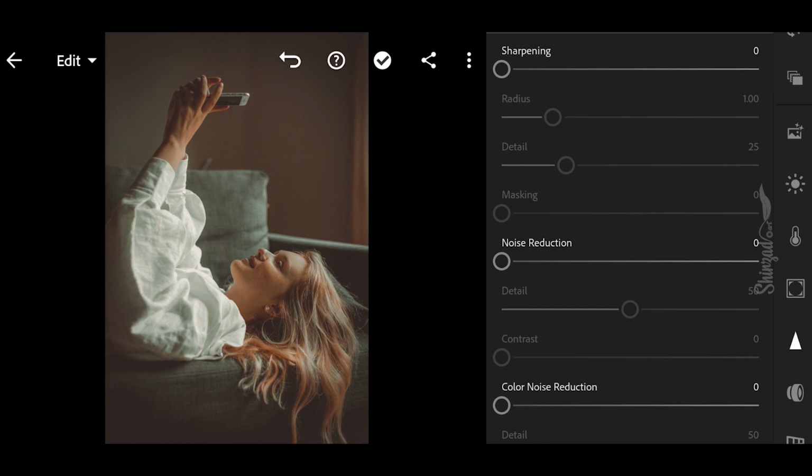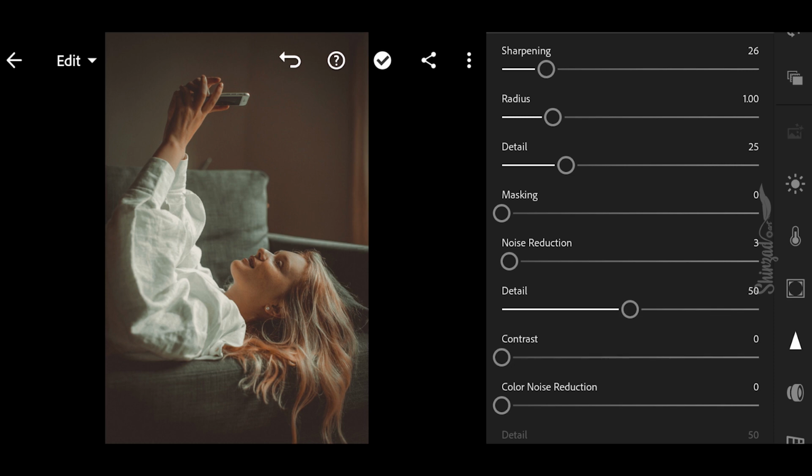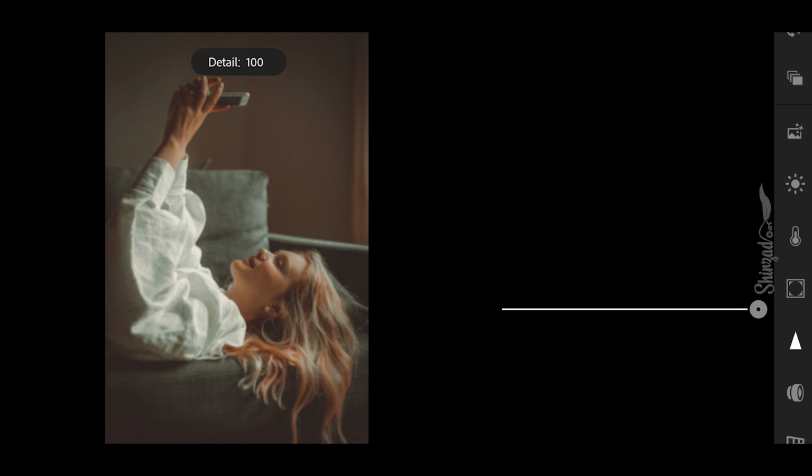Now go to Detail. Apply 26 for sharpening. Noise reduction applied to 16. Detail 100.